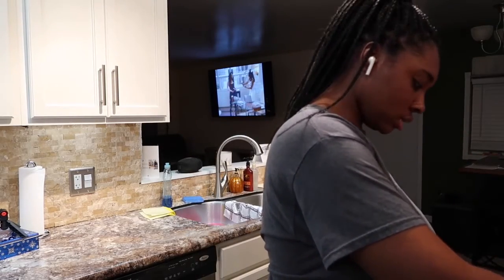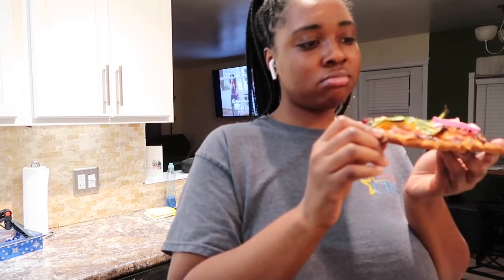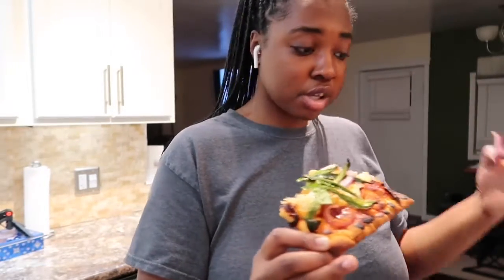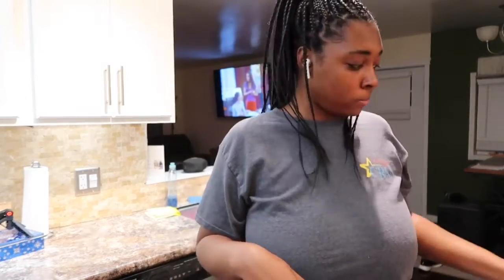Girl, this cilantro. I let it cool down for a little bit. So you got to try it. Okay, that pickled onion is good. I'm fucking drop it. At this point, I think I'm a little tipsy. As far as the pizza, I don't know. One more bite. It'll probably hit different with those pickled onions on there, to be honest with you. Because these are good. I don't even eat onions like that.